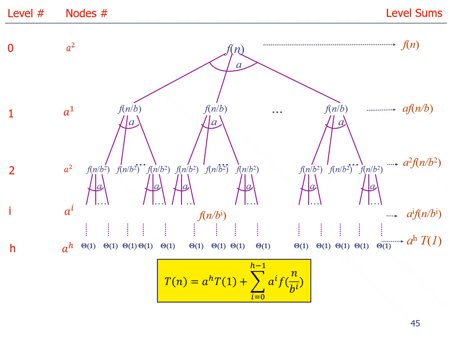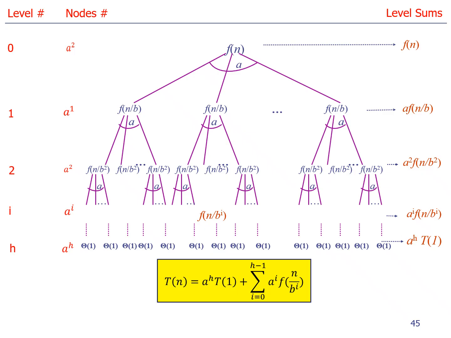So let's put everything we described in one formulation. What's the total amount of time? Or if you'd like to talk more accurately, what's the total number of steps we did in this tree, expressed in the size of the input? So T of n is what we do at the bottom level. We know it's a to the h multiplied by a constant, T of 1, plus the rest. The rest is the summation of all the levels, from level 0, i equal to 0, till h minus 1, till the last level before the h.